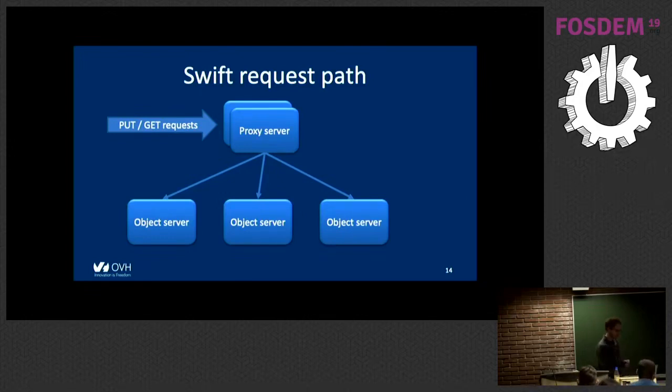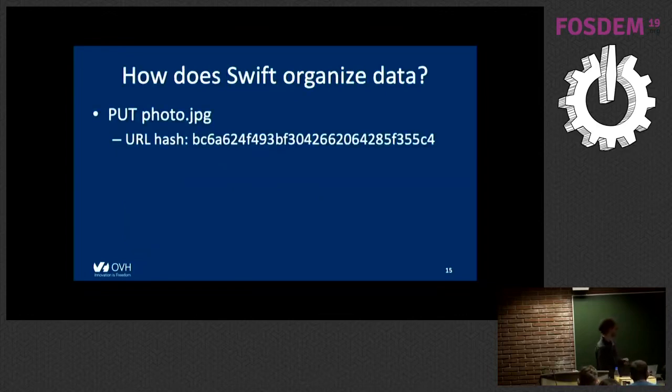So how does Swift organize data on the object server? Romain touched on this earlier. When you send an object, I simplify this a bit, but Swift will calculate a hash based on the file name and a few other things. So you get the object hash, its ID in the cluster. From the hash, you will compute the partition. So how do you do that? You will take a few bits from the beginning of the hash, that's operator configurable, and you will interpret these bits as an integer, and that gives you the partition.